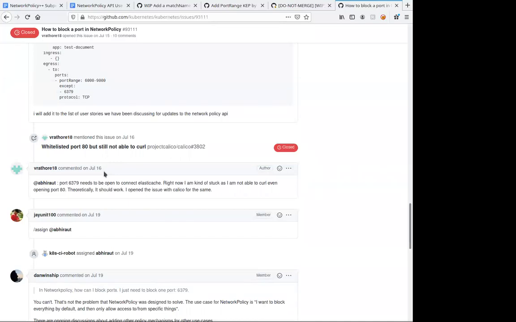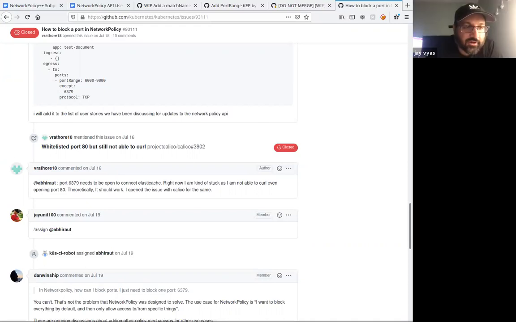But if we propose just allowed port ranges, then instead of writing down each and every port, we do two ranges. That would be like 6000 to 6378 and 6380 to 9000. Even there, it's the exact same amount of lines, right? Like in this one use case. I mean, it's the same amount of lines, but the readability is just awful.